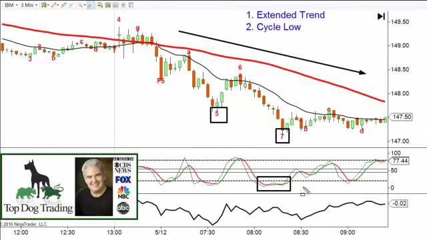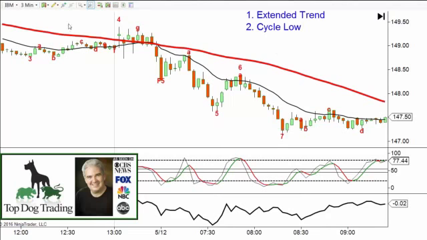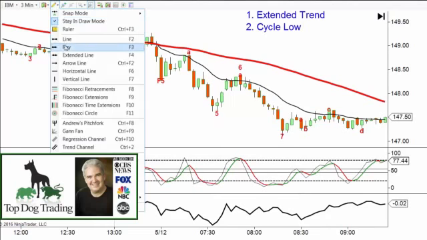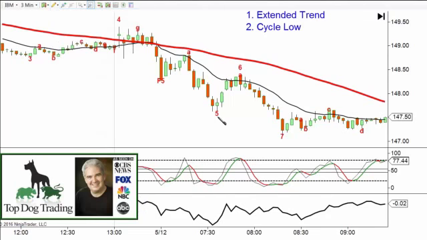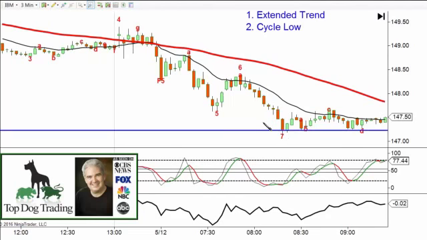Okay, let's talk about step number 3. So step 3 is a momentum shift. Now, what do we mean by that? Oh, first of all, let me draw on here the triple bottom so that it's real clear. I just want to make sure everybody can see this. So there it is. And what we're looking at is that's 1, that's 2, and that's 3. All right. So that's the triple bottom, just to make sure.